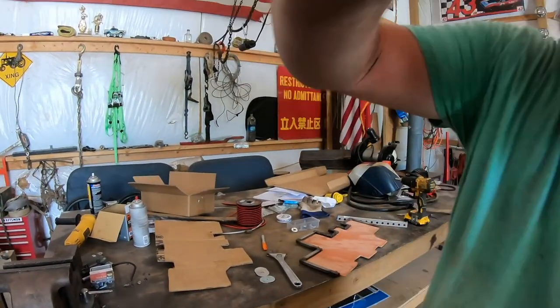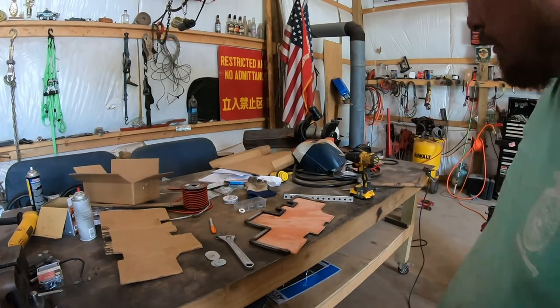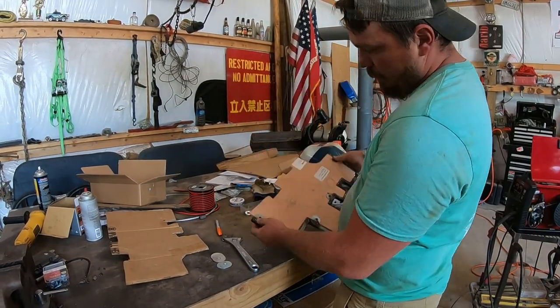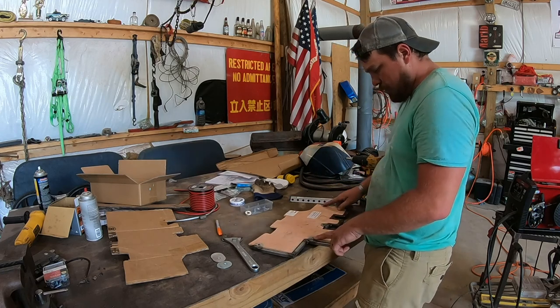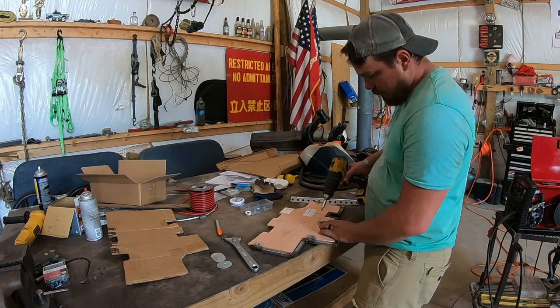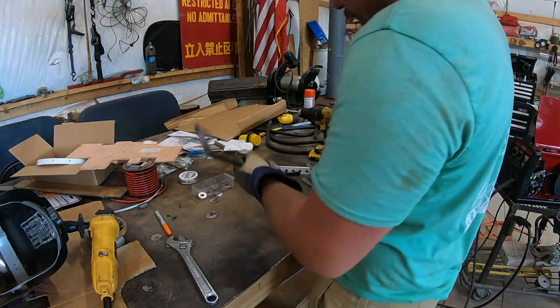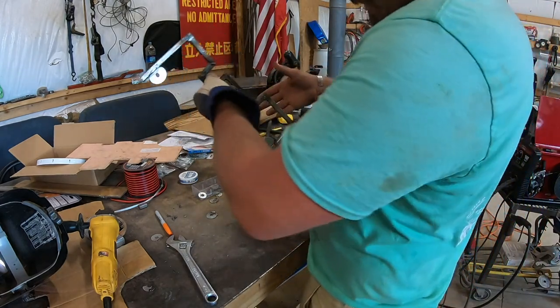So I've got a little bit of a hiccup here. It goes in this way and it's such a tight fit, it hits really hard here, so I have to take these off and reverse it. Alright, so I got these switched around so that way it's on the back side now.